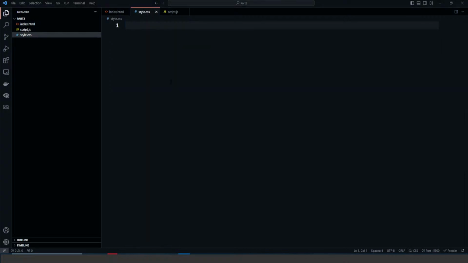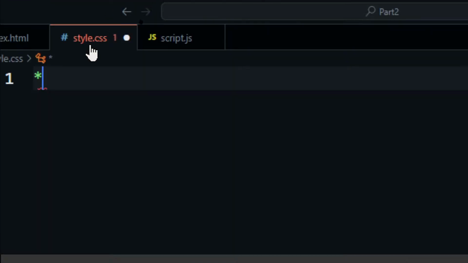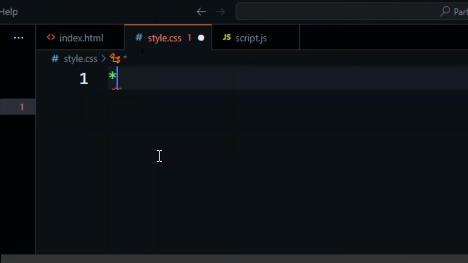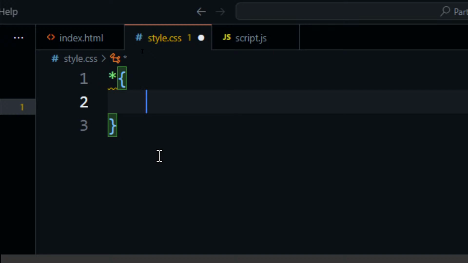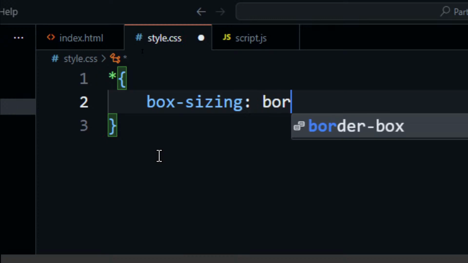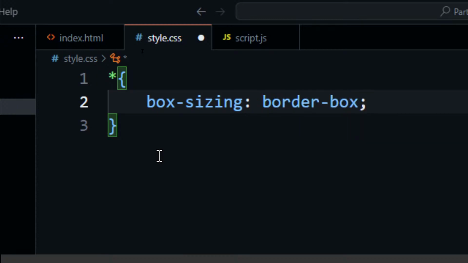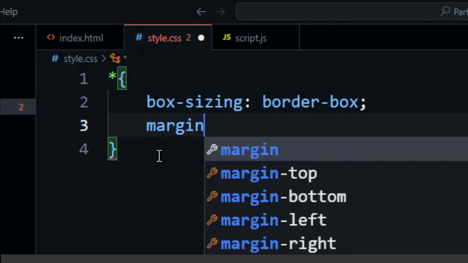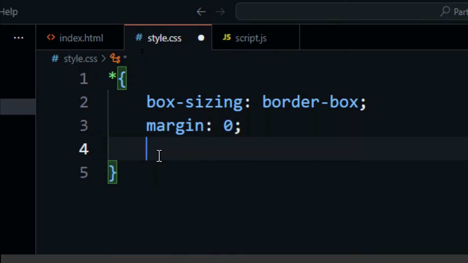And let's just do some styling. All right, so we'll start with our reset styles, which we do that with our asterisk selector. We'll zoom in a little bit here so you all can see this just a little bit easier. Asterisk selector, which is our wildcard selector. And on that, we'll add box sizing, border box. And let's add a margin 0, padding 0, and just reset everything as we're getting started here.